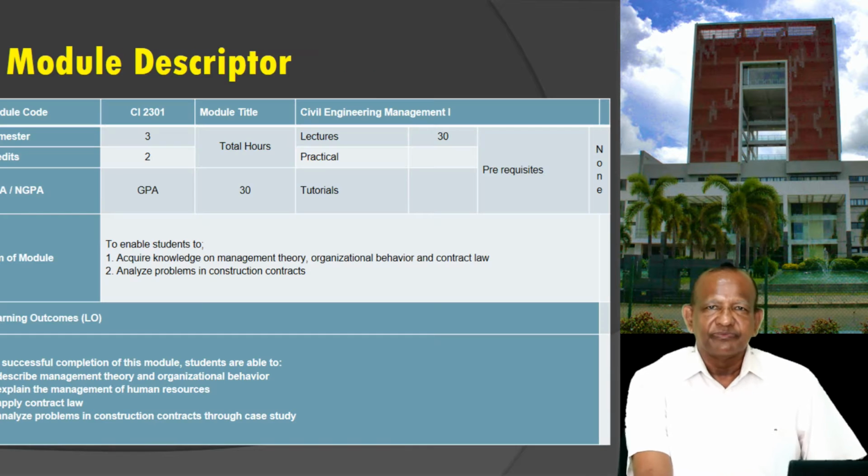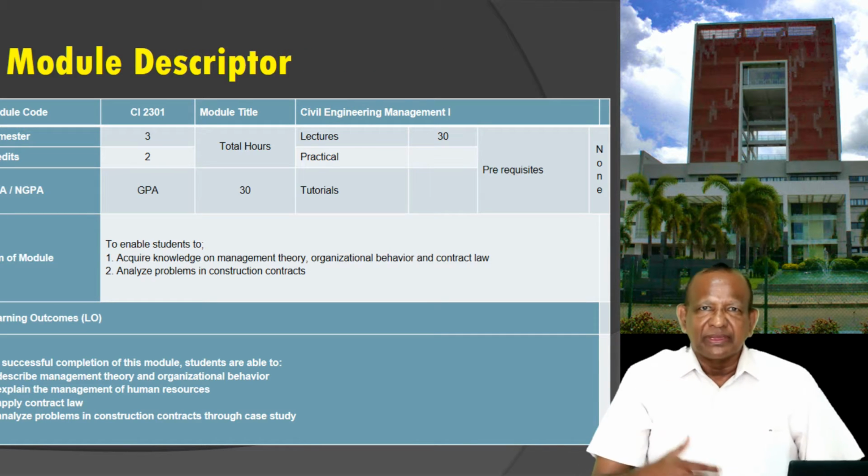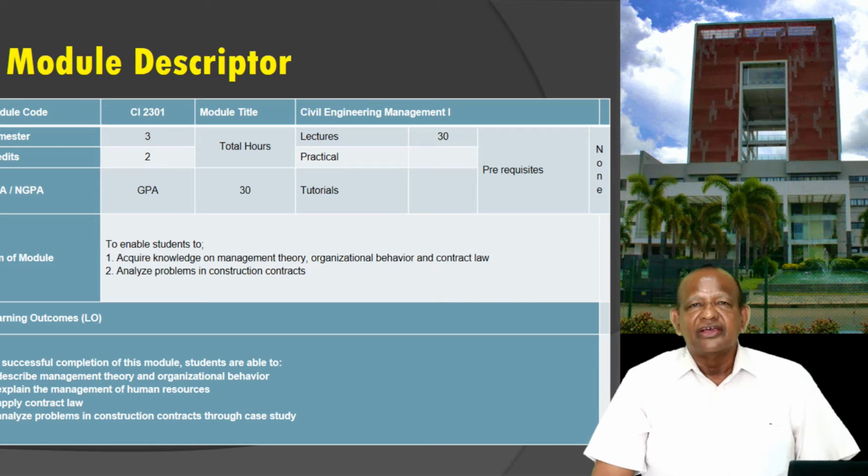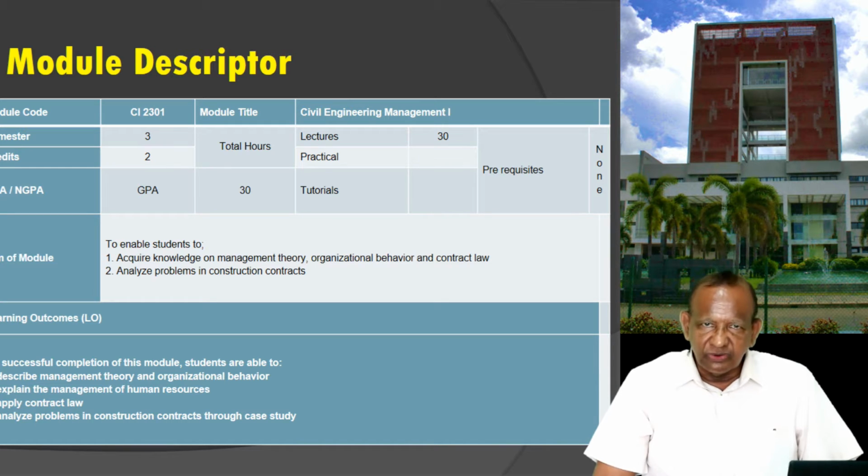But for your recapping of what we are doing, as you know, the current NDT program has 4 academic semesters, and in the 3rd semester there is this module called civil engineering management.